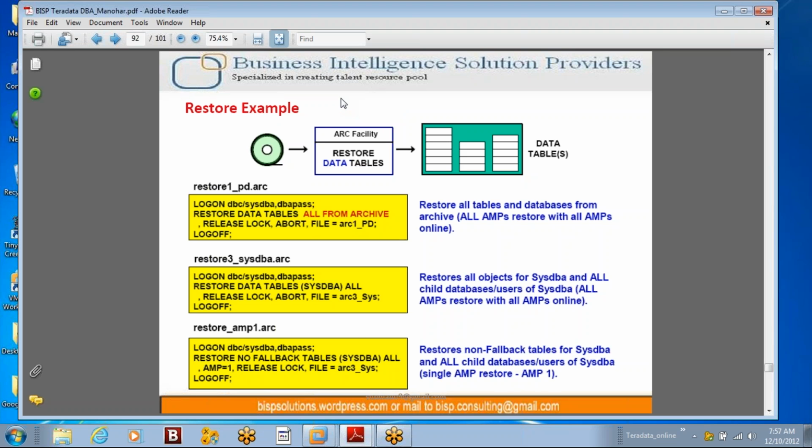Yes. We used to use this arc main only to migrate the data, but now there is one more tool coming up called Data Mover in Teradata, which is also an XML-based command prompt script which we write so that it will move the data from one server to another server. So there is one more utility coming up from Teradata 13 onwards. But up to Teradata 12, we used to use this arc main utility to copy and restore the data between different versions when we upgrade the servers.